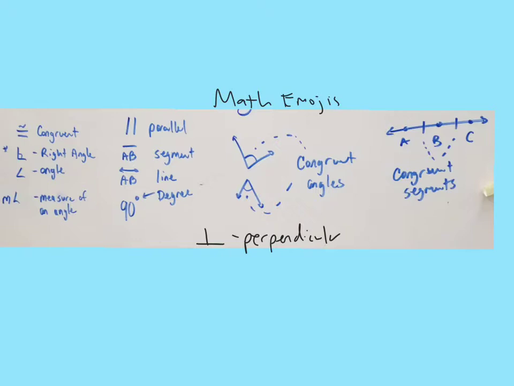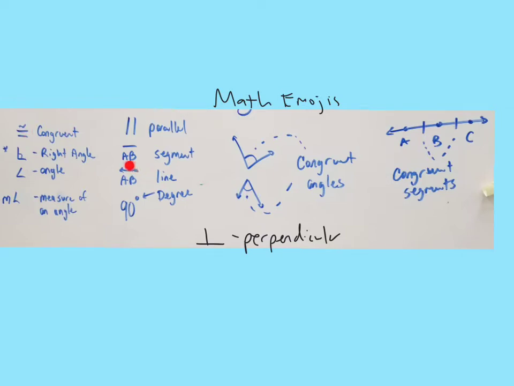For the most part, that should take care of everything. We have the congruent symbol. That looks like the equal sign with a little squiggly on top. Right angle is like an angle but has a little bar in it. Regular angle symbol, the measurement with the angle symbol means the measure of the angle. You'll use an equal sign when you talk about the measure. You'll use a congruent sign when you talk about something being congruent.